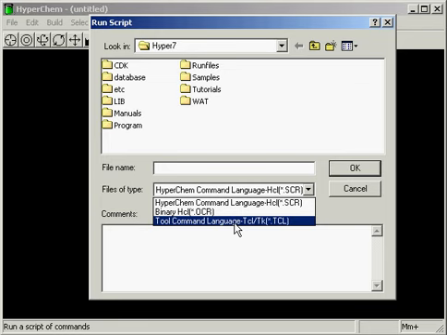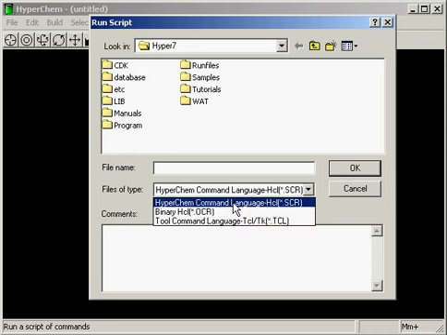And the thing about TCL is that it's an extensible language. We can embed all the HCL commands into the TCL language. So if you run a TCL script, it's completely generic. You can do general purpose programming, but you have available statements or commands in that language that do all the molecular modeling that HyperCam can do. So there's these two, and we'll give a simple example of each of them.